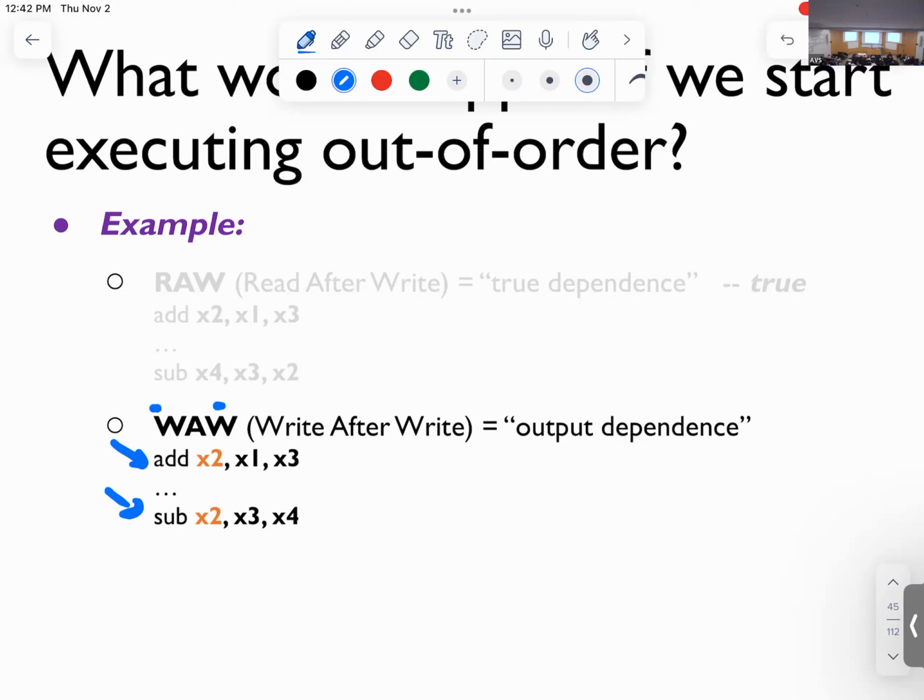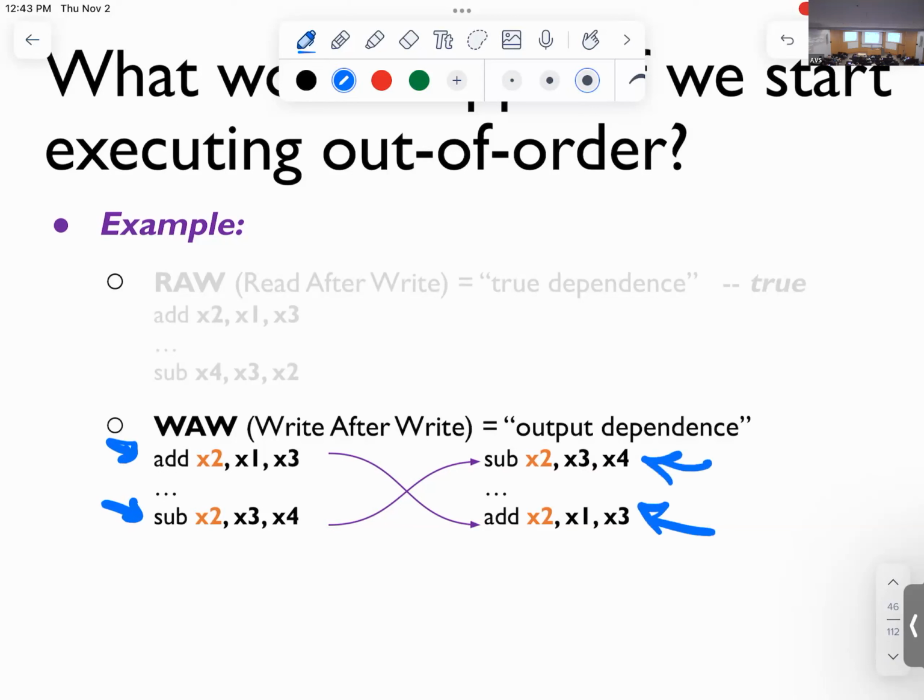In an in order processor, this wasn't an issue because we always guarantee that this happens before this. In out of order, since any combination might be possible, there's a possibility that this happens before this. So I execute this first and I execute this next. What would happen in this case? The value we get out of these two executions is the value created by this instruction, whereas in the other case, the value would be the one created by this sub. So the actual value that we get out of x2 is different depending on the ordering of the instructions, right?